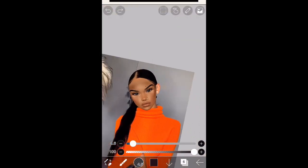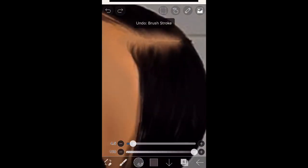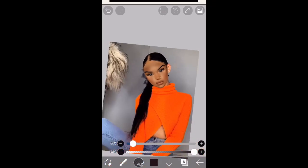Oh yeah, I was trying to do the edges and it kind of failed. So I let the hair just be the way it was.